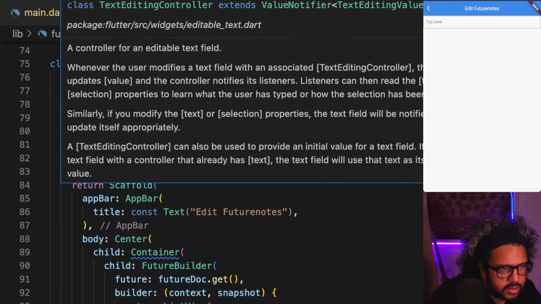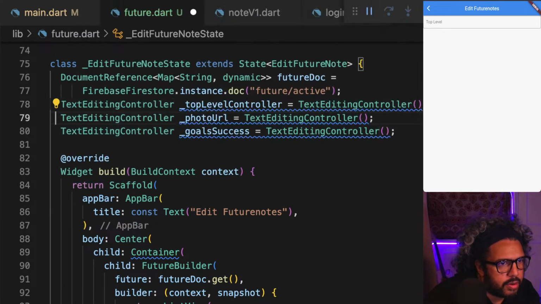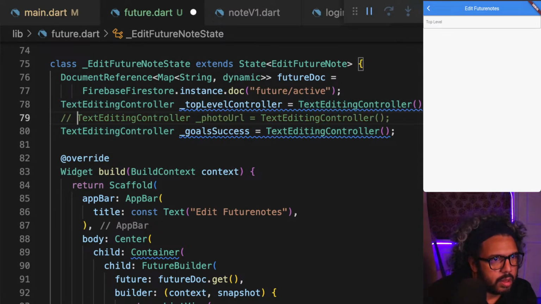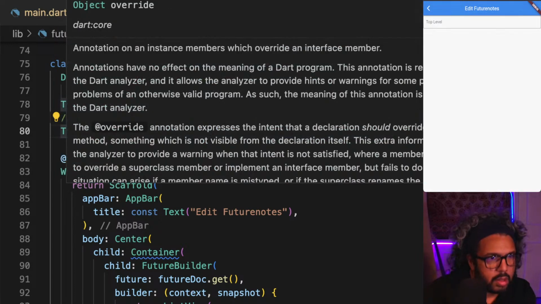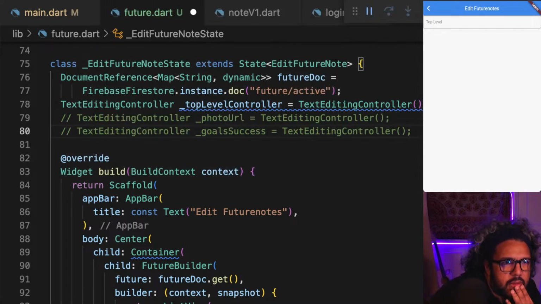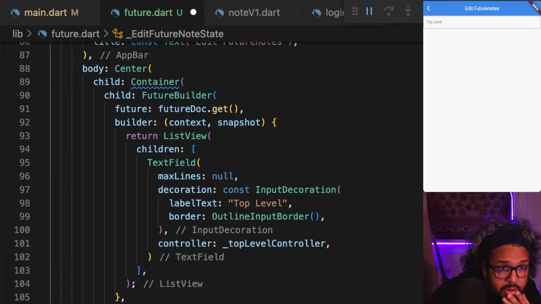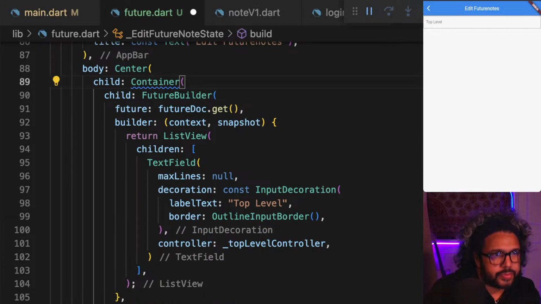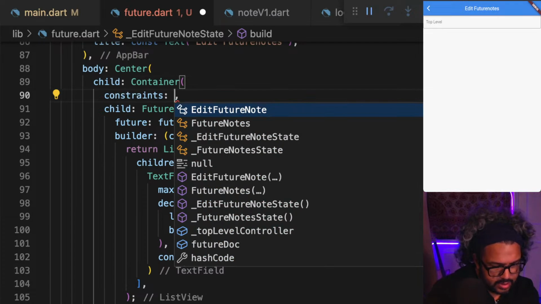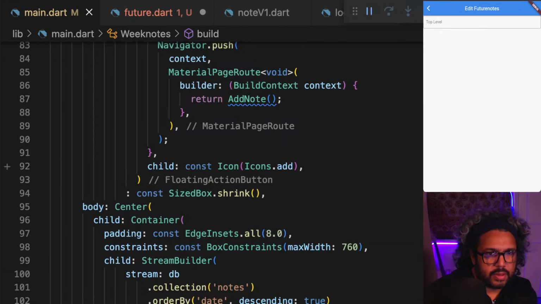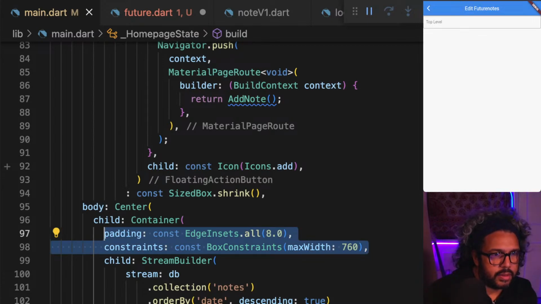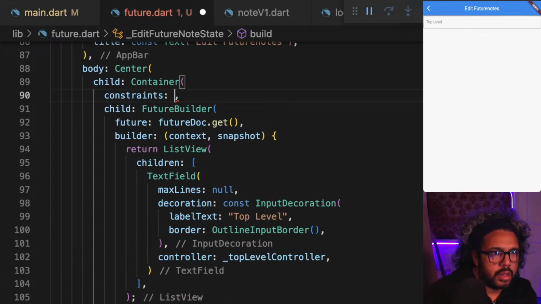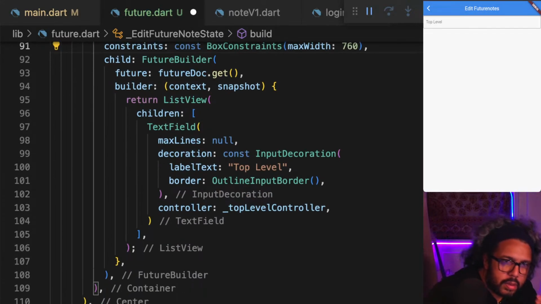So I'm just going to comment these out for the moment. Like so. So we've just got the one. Here I need to put constraints. Where are we? Oh, I need the padding as well.